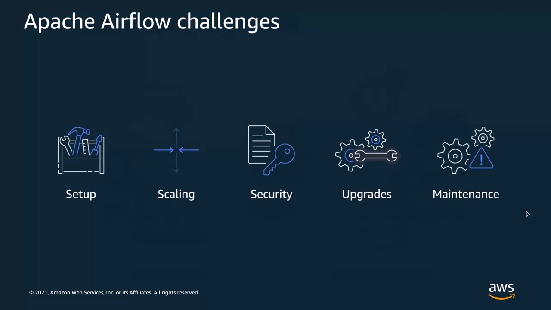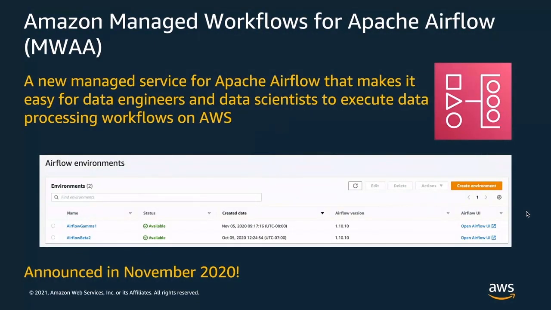So again, very similar to what we've done with other product areas where it's really about helping to reduce the burden of these challenges on you. We got feedback about Airflow in particular, and that's what led to us back at the end of 2020 announcing Amazon Managed Workflows for Apache Airflow, or MWAA for short. And so this is a managed service offering for Apache Airflow that really simplifies your life. And we'll talk about the features and the capabilities here in a moment.